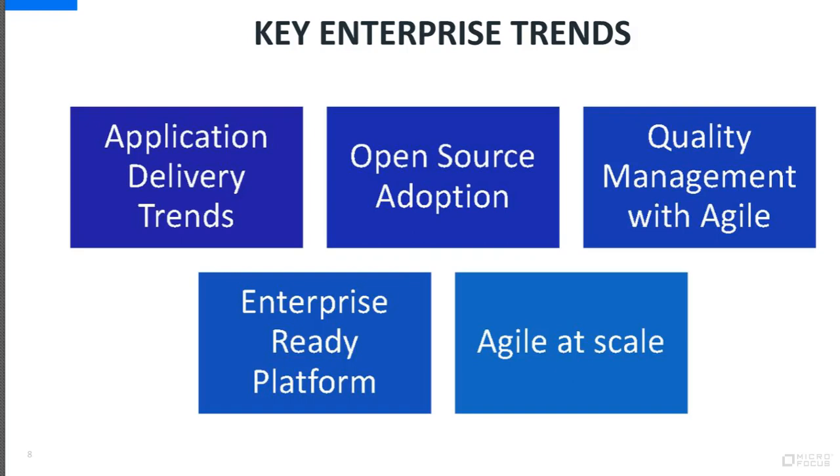So we'll talk about that and how ALM Octane fits in there. Open source is, again, gaining significant ground, starting with small agile teams, now becoming pretty much a standard in terms of just enterprise delivery. And how does ALM Octane fit that or meet that need?